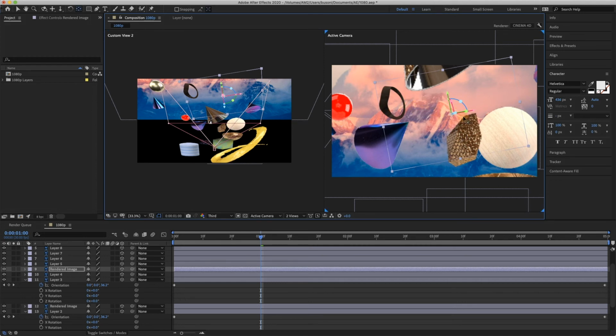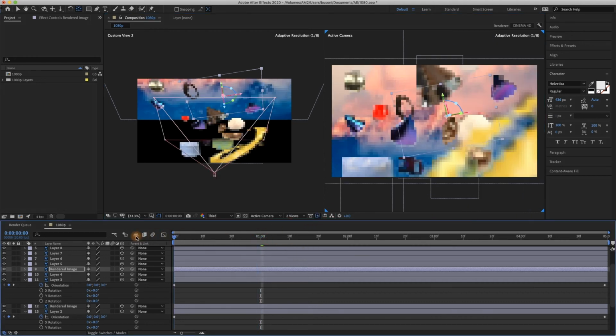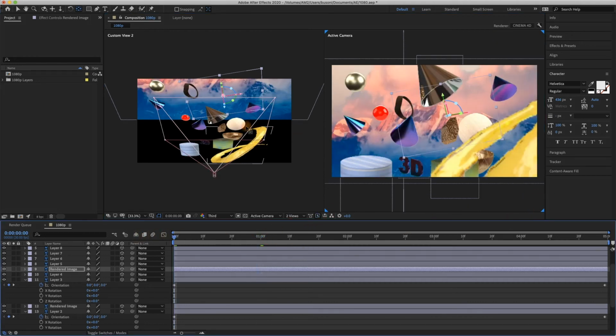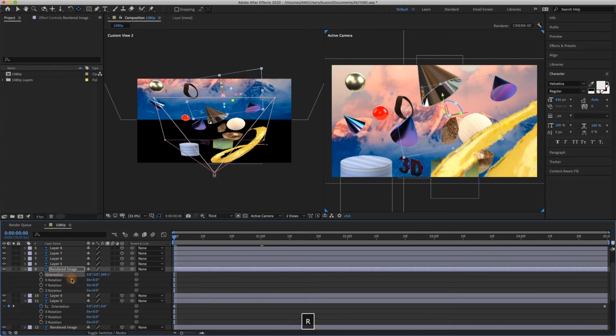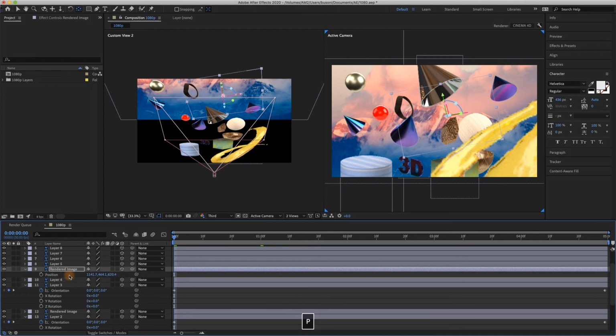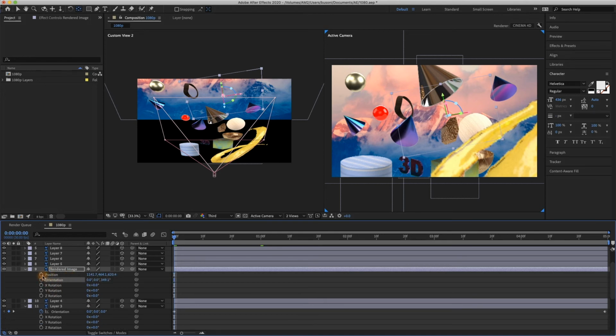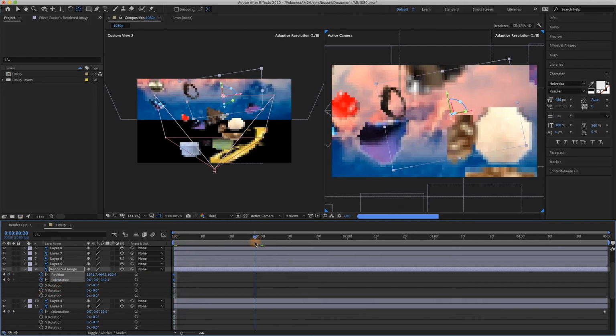But in this case, let's just keep this very simple. Because we select this object, we can do a quick rotation or maybe a position change. So I will press P and Shift R, so we have those two keys, position and orientation.